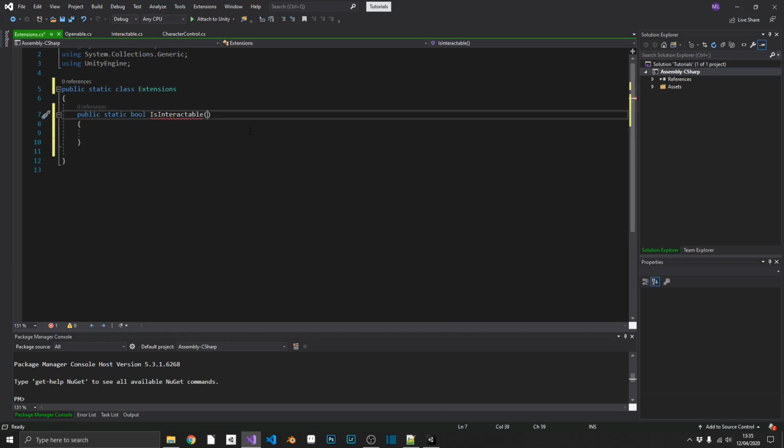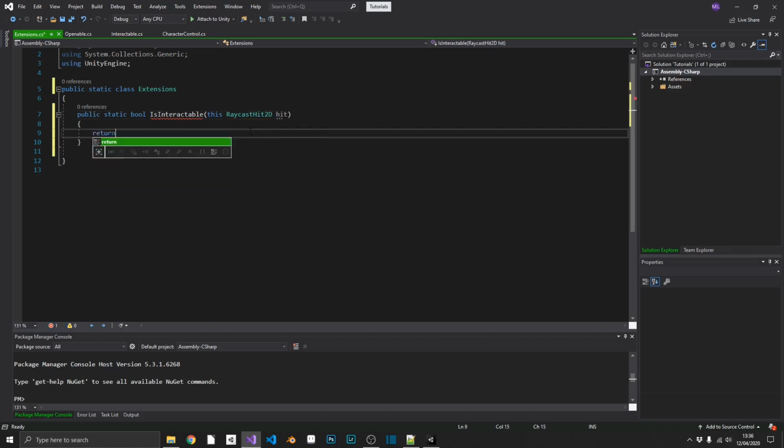And then to make this an extension method, we need to pass in this, and then the type that we want to extend. So that'll be RaycastHit2D, and we'll give it a name, hit. And all we want to do in this method is return whether or not hit.transform.GetComponent Interactable.